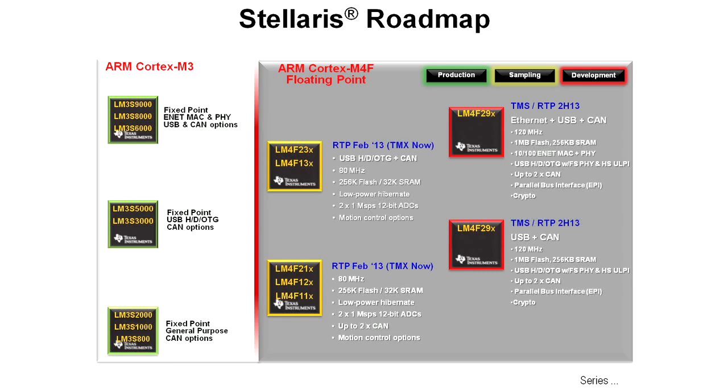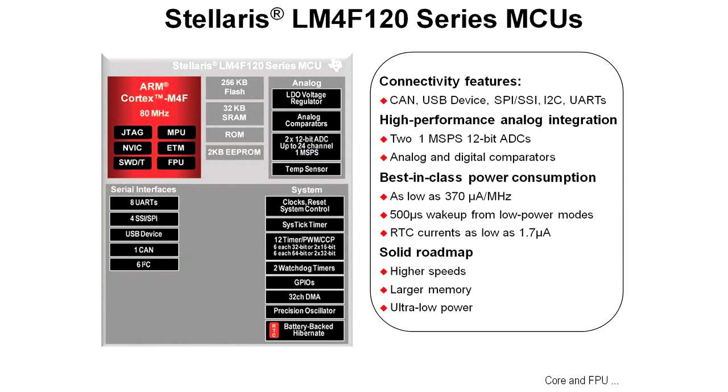In development right now are our LM4F29X series that have USB and CAN on them, and the parts can also have Ethernet, USB and CAN, with speeds to 120 megahertz, flash sizes to 1 megabyte, 256K of SRAM, up to 2 CAN ports on there. They also include a nice wide 32-bit parallel bus interface and a cryptographic module on them as well. The Stellaris LM4F120 series microcontrollers have a wide range of peripherals and capabilities.